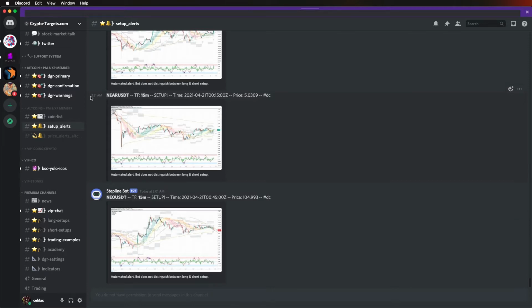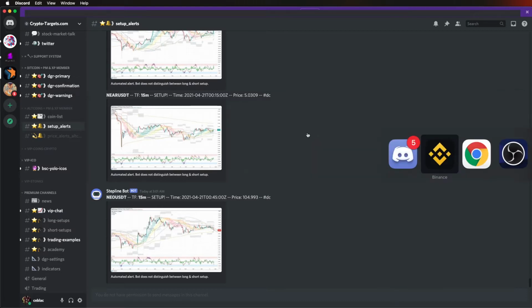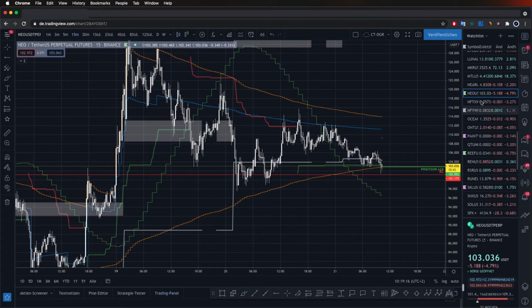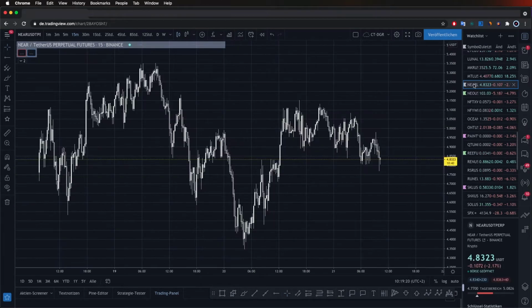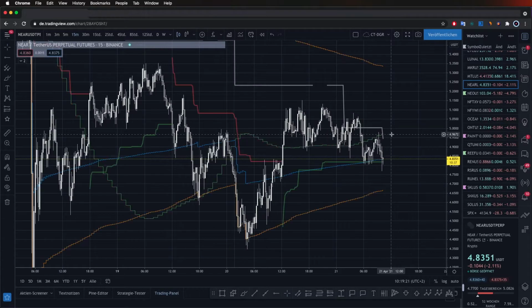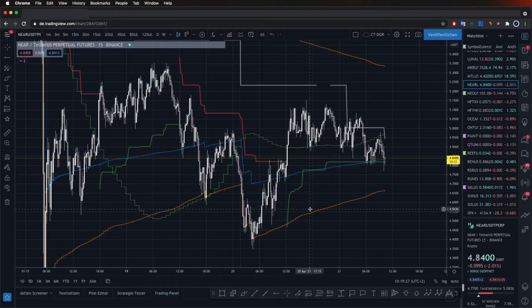Near gave us an alert at 2:30 this morning. So looking for Near, it's just the one on top of that. We will see here it looks a little bit different. What happened in the last hours is we hardly broke the DGR to the downside, fall heavily. We broke the 50 minutes really hard.